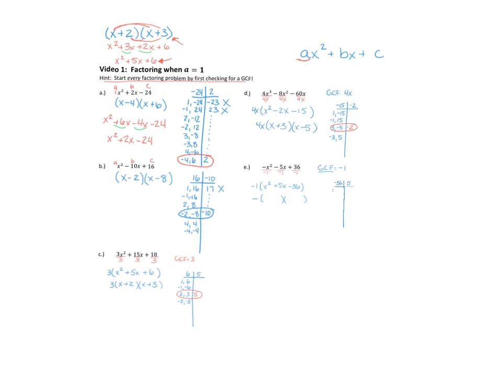So as I'm thinking through different factors of 36, knowing that one of them must be negative because 36 is negative, and there's a lot of factors, so I'm not going to list all of them, I'll just list a few here until we get to the right combination. And I see that 4 and 9 is going to be a good choice. However, I want to make sure that 4 is negative and 9 is positive so that I end up with a positive 5 when I sum these. So then my binomials become x minus 4, x plus 9, and there's my answer completely factored.